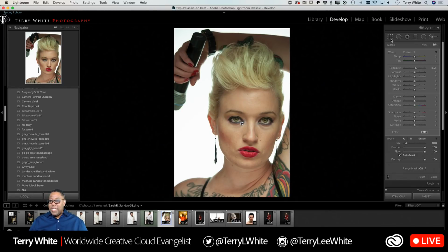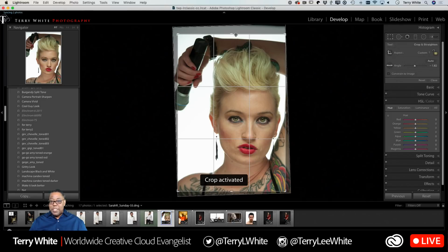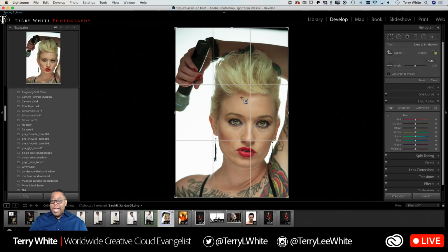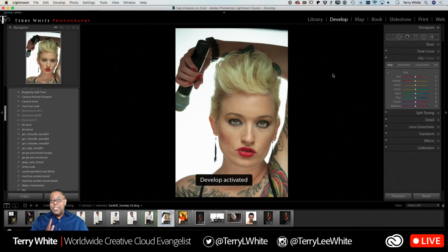Whereas in Lightroom, because it is non-destructive by nature, I can just go back to the crop tool and say, oh, okay, you want that thing back? Let's just reset the crop. There we go. And now I didn't lose the microphone edit. I didn't lose the brightening of the eyes edit. I just got the crop back to the way they wanted it. And now I can move on. That's what a non-destructive workflow gives you, is that ability to go back and change your mind.